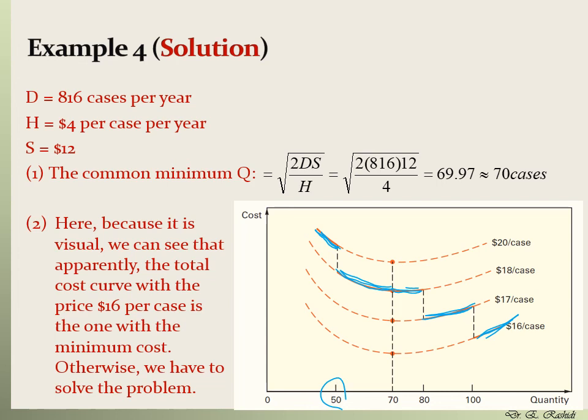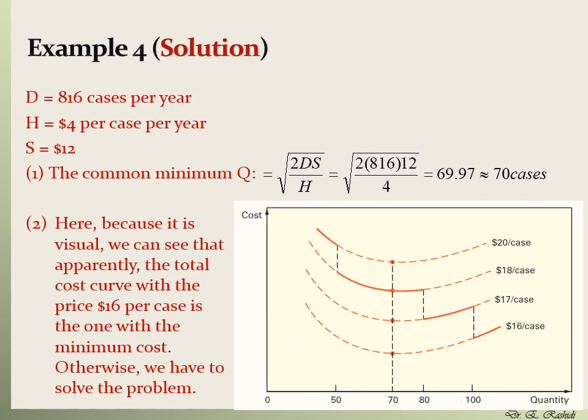You have to look at the total cost on the y-axis. If you look at this, you're going to see the smallest total cost would be right here, which would occur at the quantity of 100. This is visual, but we didn't want to plot it, because plotting this wouldn't be easy if you want to do it by hand. So the way to do this is going through the steps that we went through.